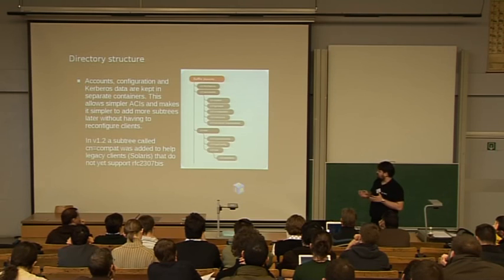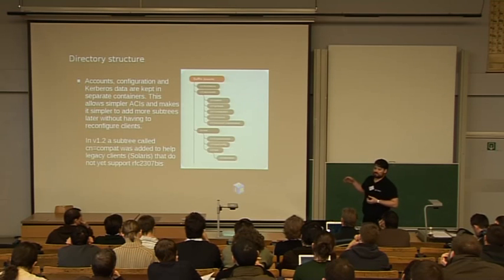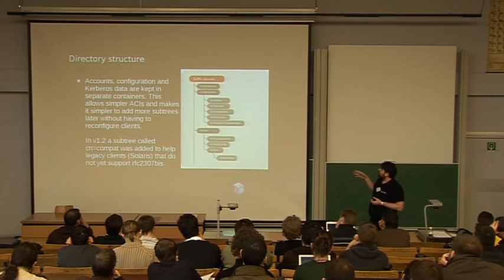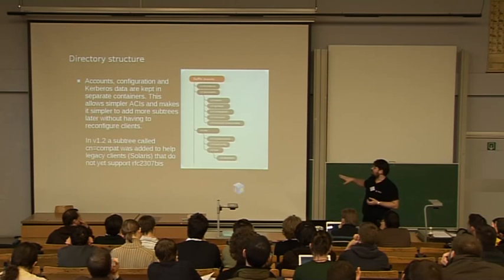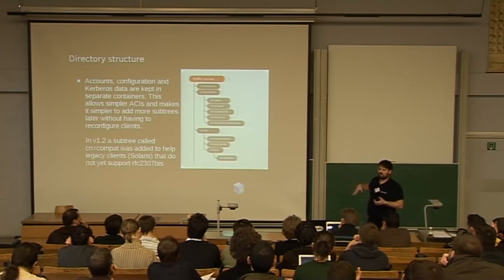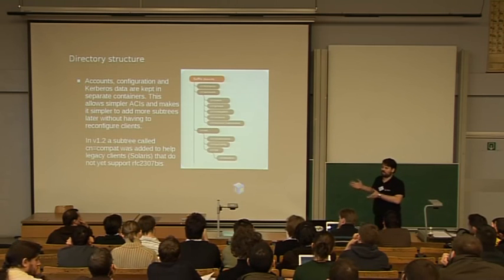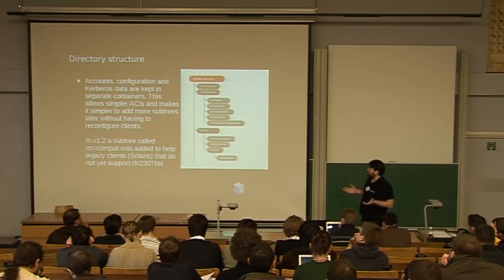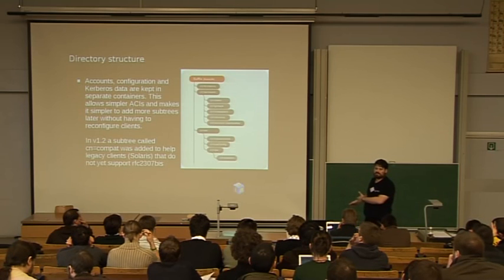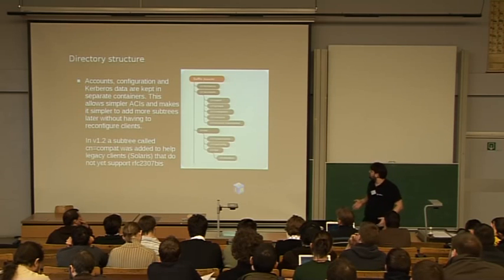And unfortunately, Solaris is the only one that is not able to read the information that way. So what we did is we built a plugin in FDS that creates a virtual subtree called cn=compat, and it presents the same information you have in cn=accounts and cn=groups, but with the old RFC 2307 schema. So if you have a legacy client, a Solaris client, a very old Linux client, some old AIX or HP-UX client that still doesn't support 2307bis, you can point these clients to the compat subtree to find group information, and they can find it in the format they used to.